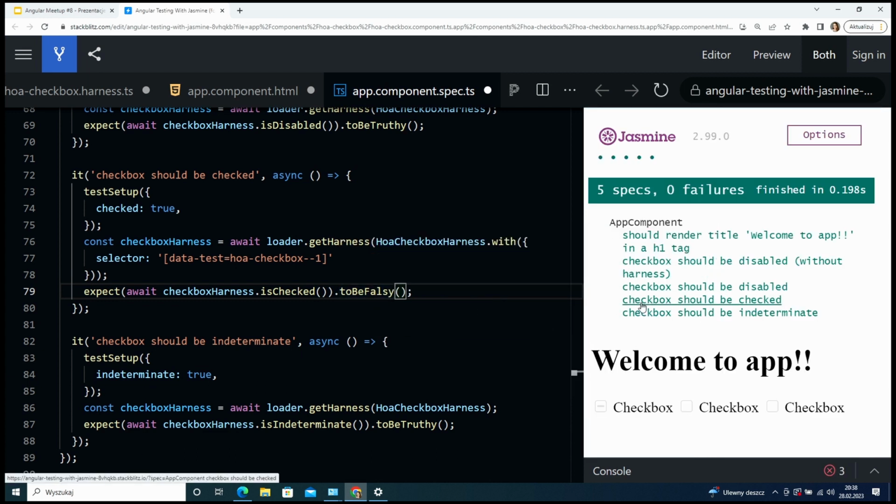Yeah, so that's it from my side. I hopefully was able to provide you with all the benefits I see within using the harnesses, and what other people see who recommend it. What I can say is that Angular Material also provides us with harnesses for each of its components. So whoever of you is using Angular Material, you can start using the component harnesses and just be safe. So that's it. Thank you.